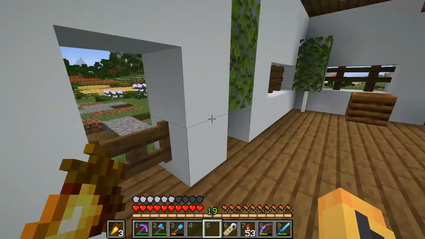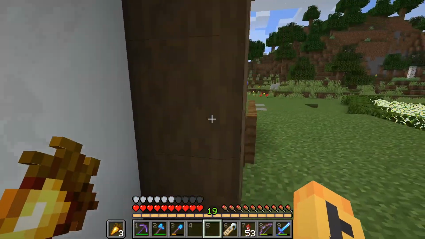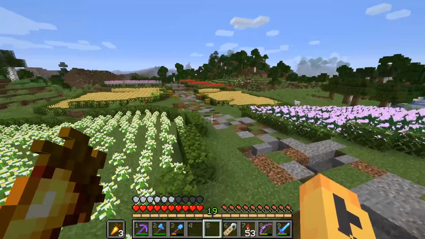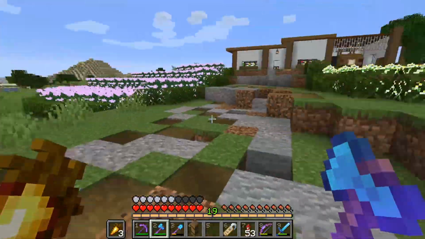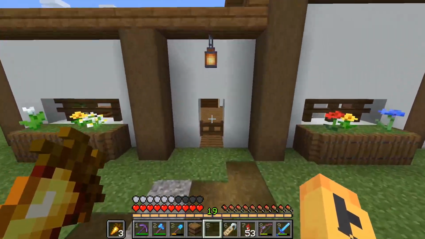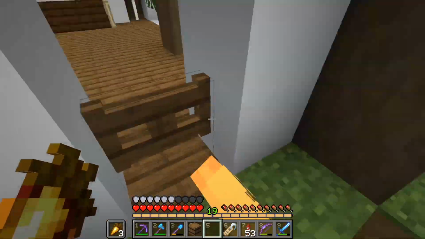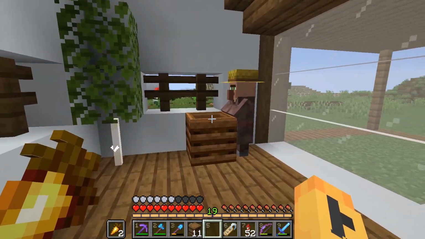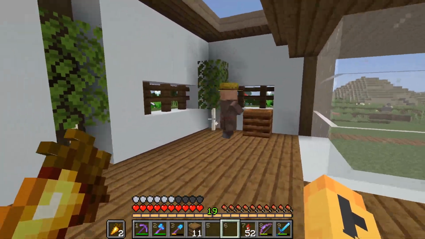Alright, so I have the name tag Bob, but the thing is, I don't want him to think that he's a fisherman. So, alright, I'll have to break some barrels and see which one he's pathfinding to. Is it this one? Is he now a farmer? No, it wasn't this one. Alright, so I broke all of the barrels just to make sure. So now he's Bob the farmer.